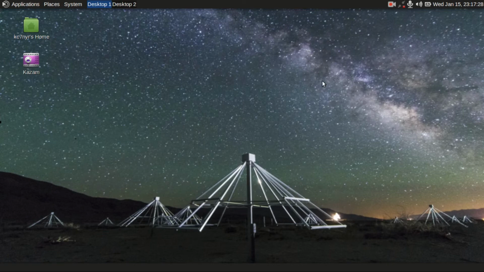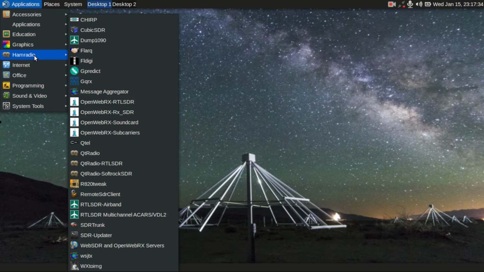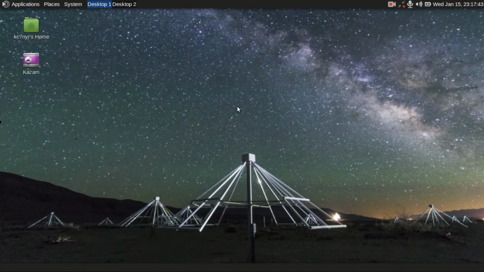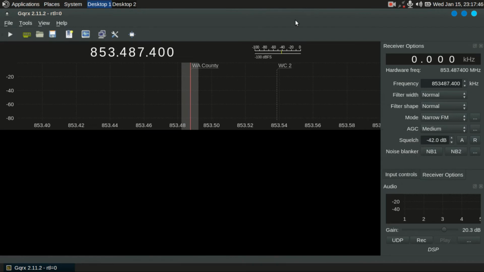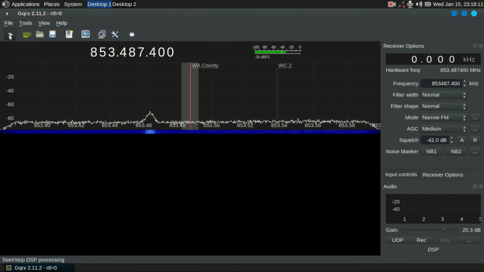Okay, so one of the things I thought I'd show you before I end this video, which is not going to be an extensive walkthrough, is a program called Gqrx. That's my software defined radio receiver. So I use this program to monitor whatever frequencies I want. In this particular application in Gqrx, you can see right here I'm monitoring 853.487.400. I've also set a couple of scanner frequencies for a police radio. Without going into detail, because I'm going to do a complete detail on Gqrx at a later date, I just want to show you what I can do with it.